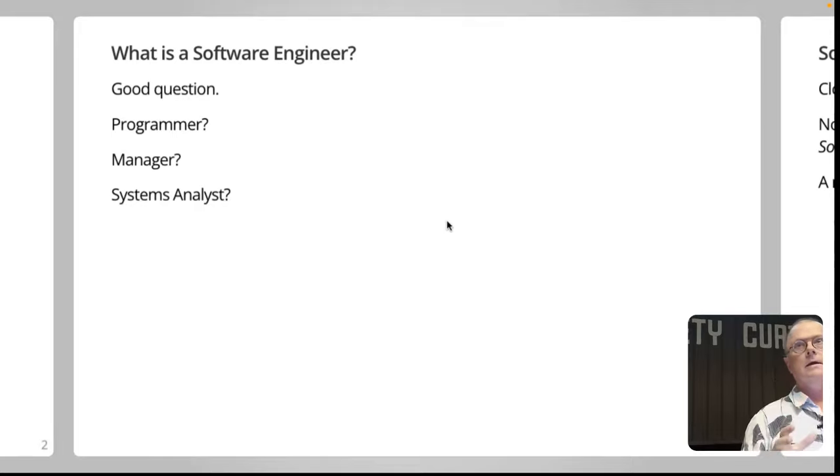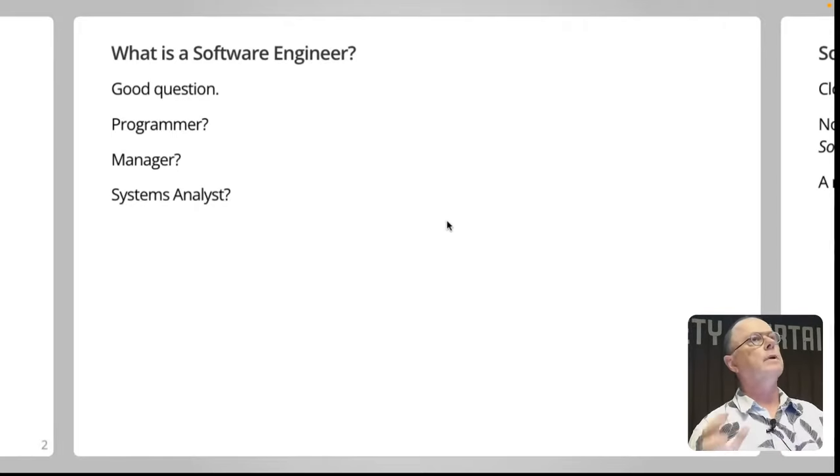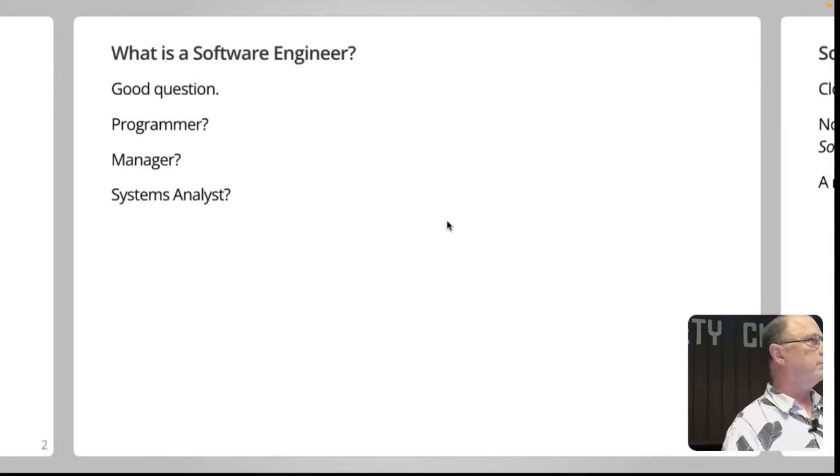Now, there's a field called software engineering, which has textbooks. And for many years, the textbooks were all about how to manage a team and build good quality software from a group of individuals of varying skill levels and make sure you got good stuff out. And that's a very important thing. That used to be what software engineering meant pretty exclusively.